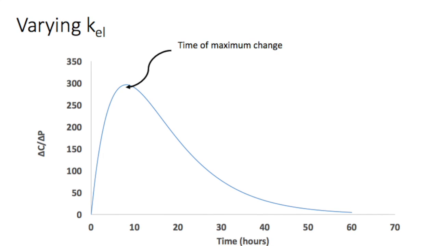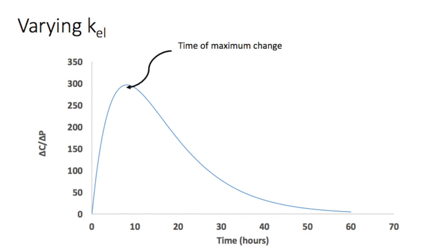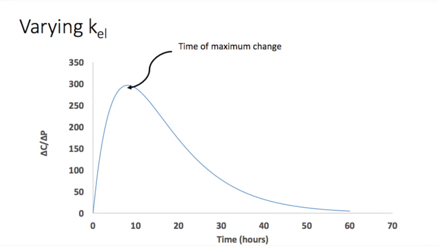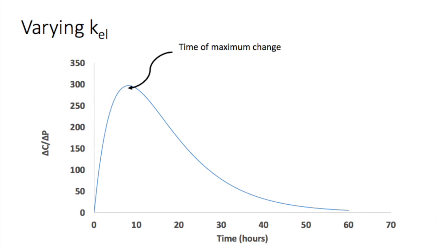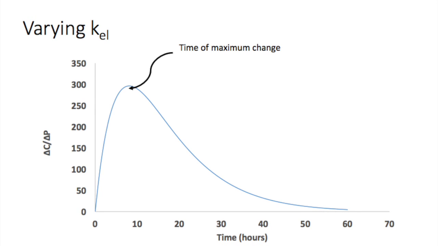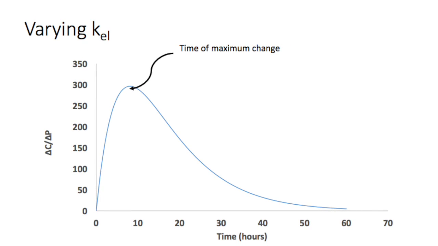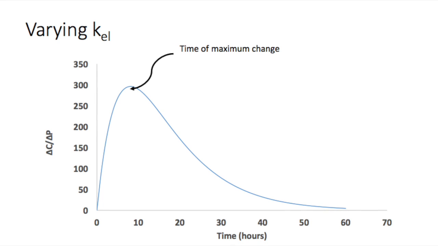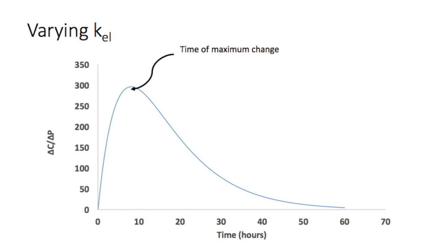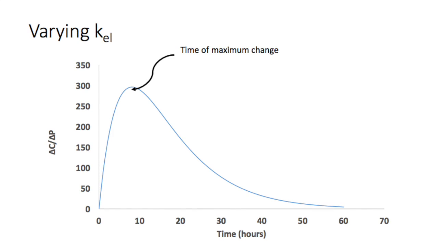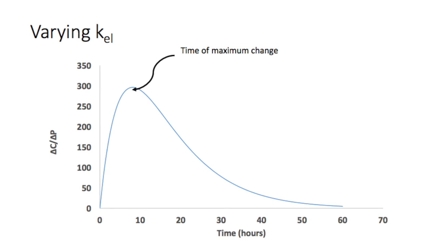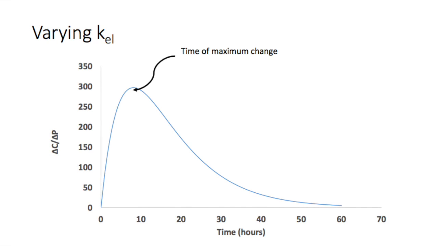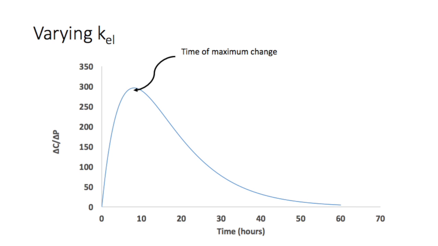And what that gives you is a graph that shows how big the difference is in the pharmacokinetic profile at different times after drug administration. And what you want to do is ensure that you take a sample at the time when the difference is the largest, which happens to be around 10 hours in this case. So what this is telling you is because you know that a simple one-compartment model with IV administration and first-order elimination fits the data for the pharmacokinetics of your drug, you want to ensure that you take two samples. And one of those samples needs to be around 10 hours.